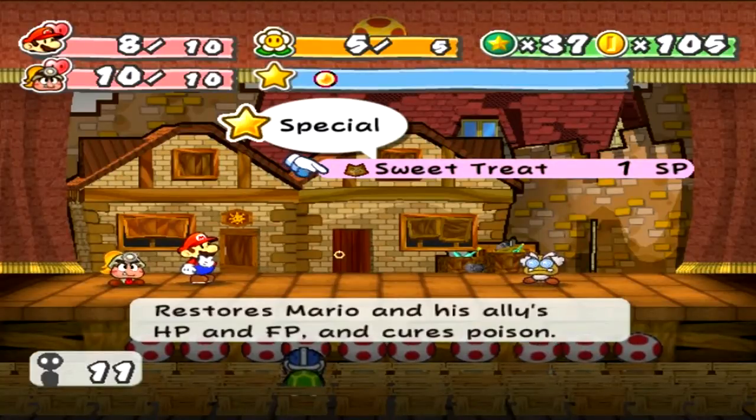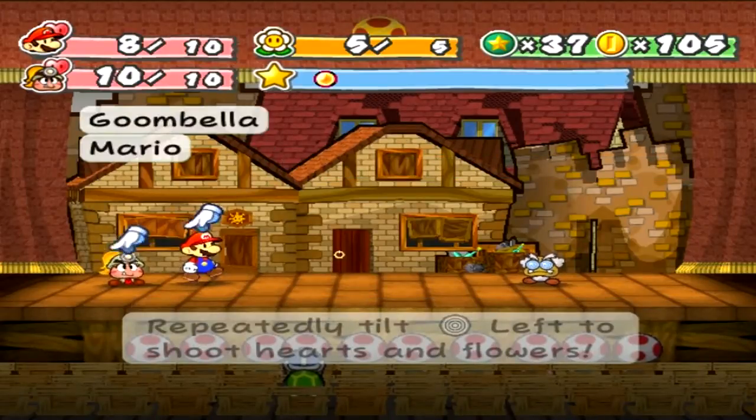Star power, Sweet Treat. Restores Mario and his allies' HP, FP, and cures poison. Just like, similar to when you rescue Eldstar, the Star Spirit from the original Paper Mario, you'd have, what was it called? I forgot. Refresh? I think that's what it was called. It's similar to that, but the way this works is kind of different.